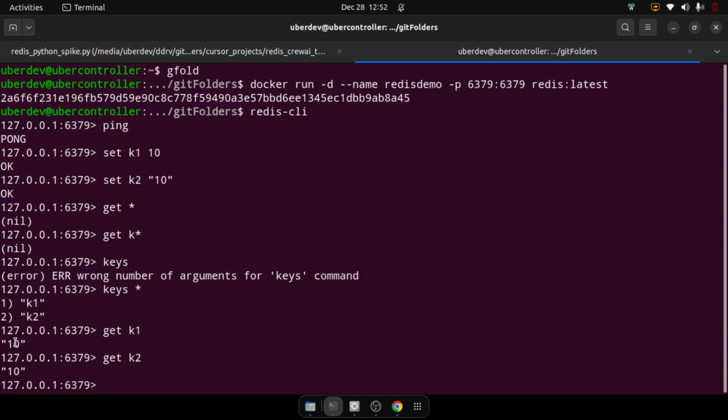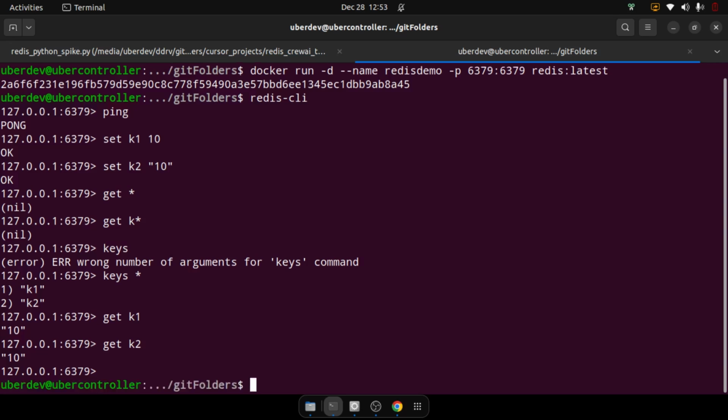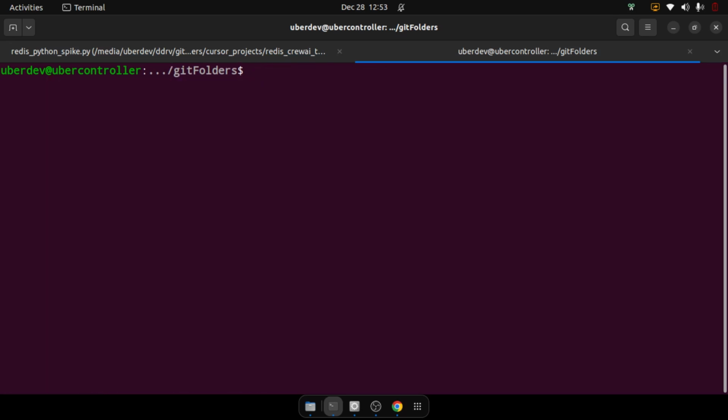So you have to decode it back. So keep that in mind. The moment it goes into Redis, there would be these funny things happening with the data that you're pushing in. So keep this thing in mind. The moment it comes out, you have to decode it into the format that you want. Okay, so this is how you set and get a key directly on the command line. Okay, that is the command line option.